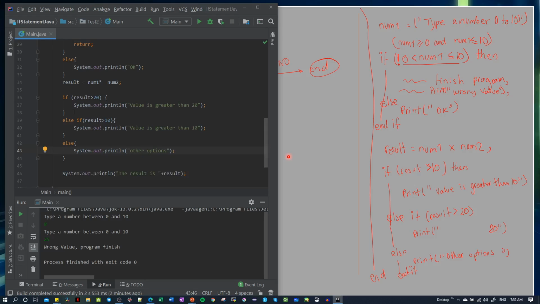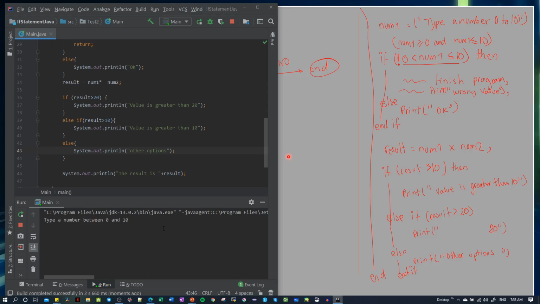So now you will see how this if works. So first it will evaluate this one, then this one, then this one. So if this one is true, it won't evaluate these two, it will run this one and go out. If this is not true, it will go here, and if this one is true, it will execute this line of code and then we'll jump here. And this one not true, this one not true, it will run this one and then this one. So let's do it so you can see how it works. So let's put 2 multiplied by 10, it will be 30, so it will get the first result.